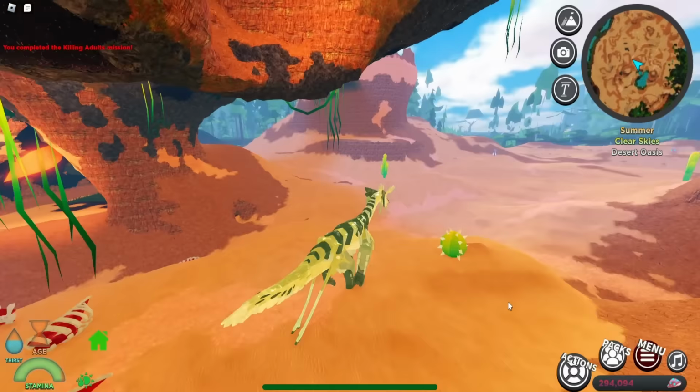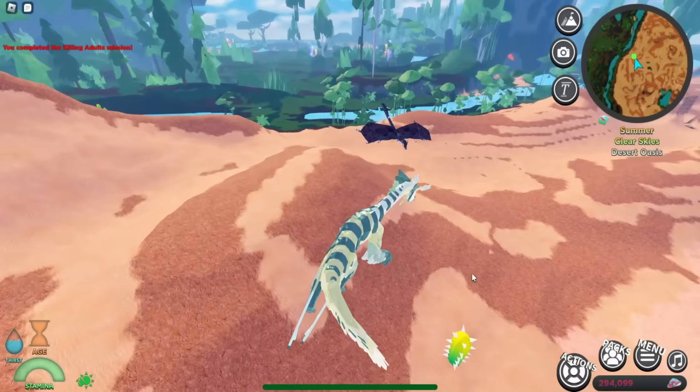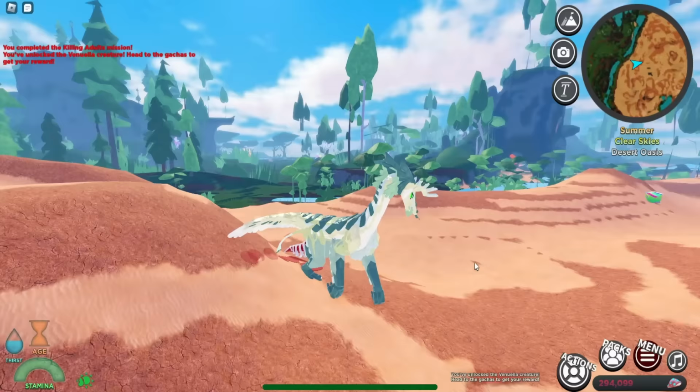The final kill, guys. We are almost there. It is summertime. Hopefully it doesn't change. Okay, there's Tom, and we're gonna be going to kill Tom right now, and we should unlock the new creature. And yes, guys, there we go. We have finally unlocked it.